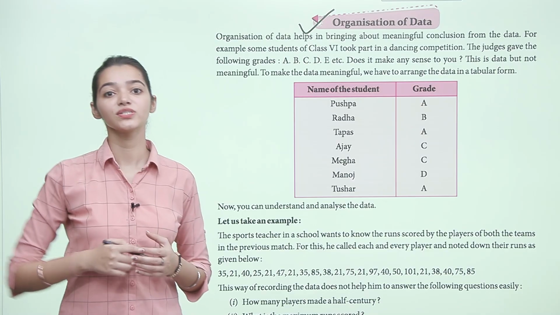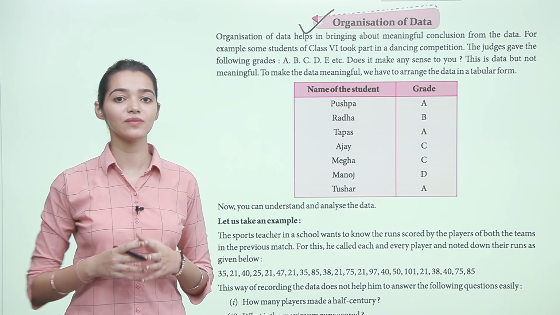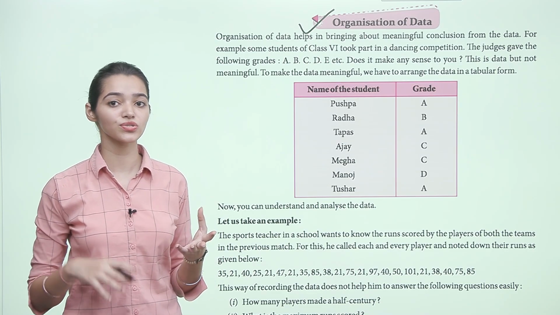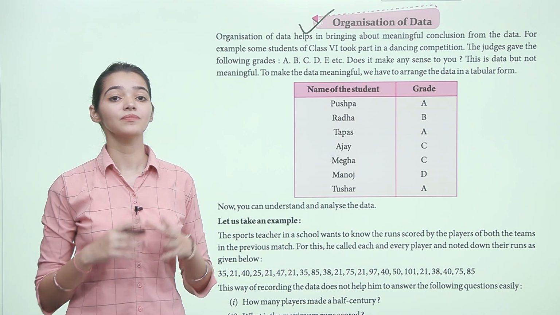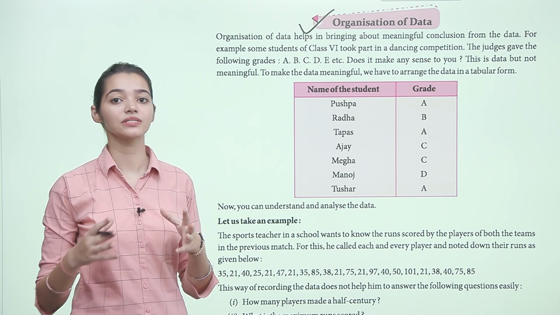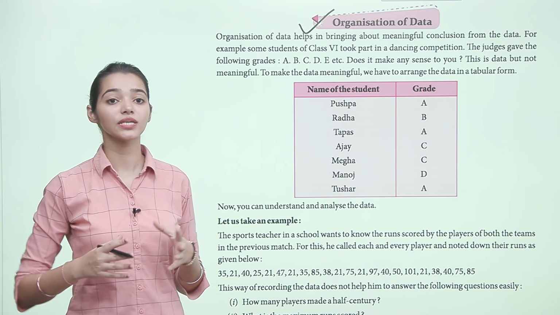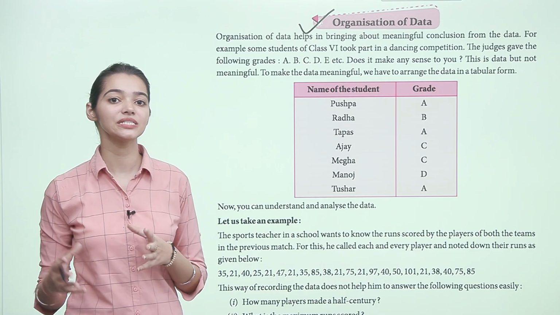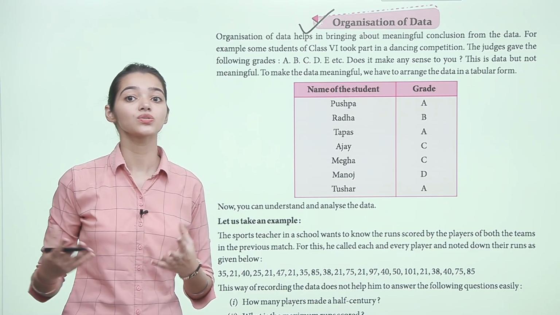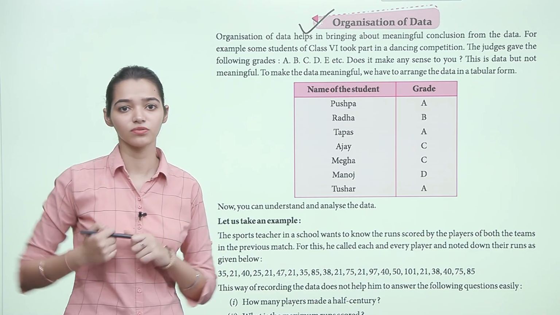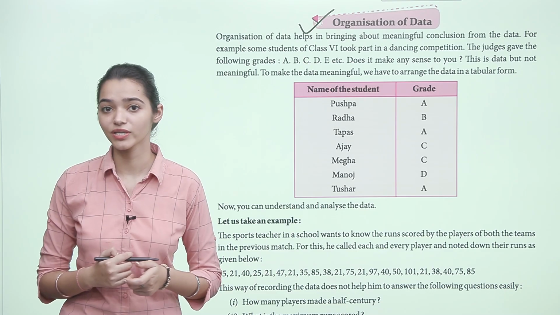Now let's look at the organization of data. Organization of data helps in bringing about meaningful conclusions from the data. For example, some students of class 6 took part in a dancing competition. The judges gave the following grades: A, B, C, D, E, etc. Does it make any sense to you? This is data but not meaningful. To make this data meaningful, we have to arrange it.